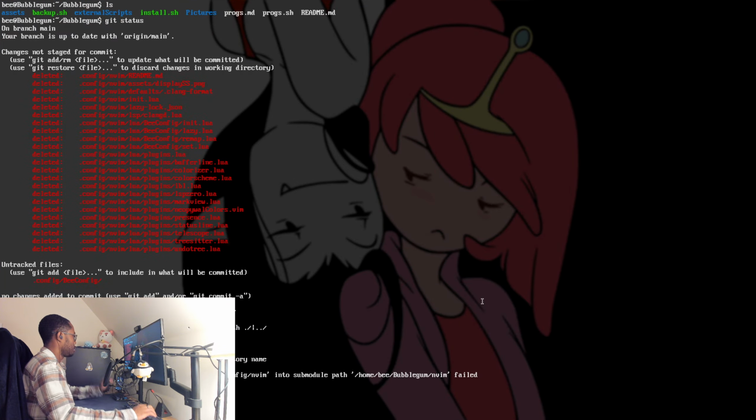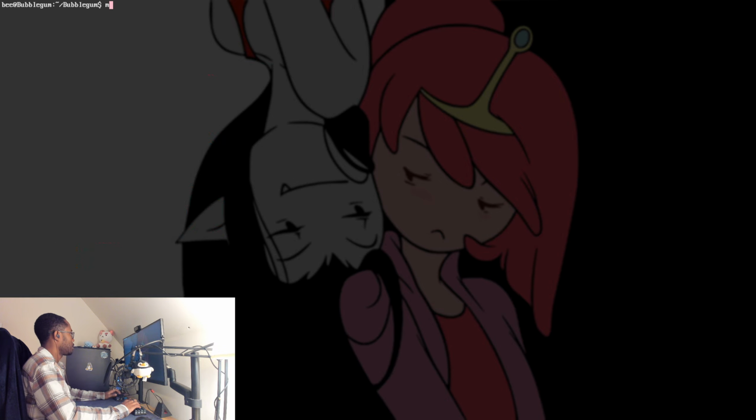Why did it fail? Oh, I see. Wait, no, I don't see. Clone into submodule path failed. Why? It's not a valid repository name. Am I missing something?